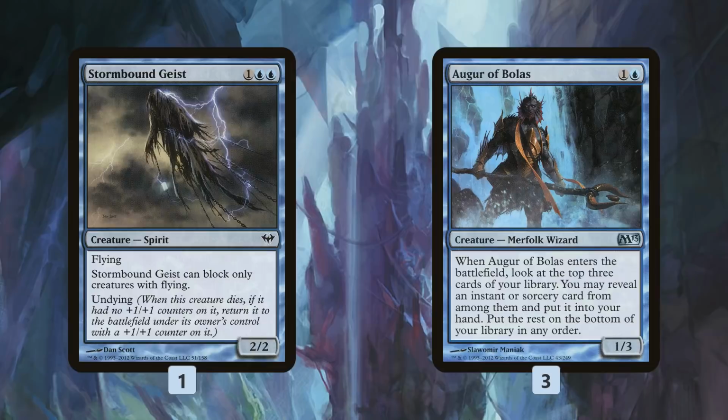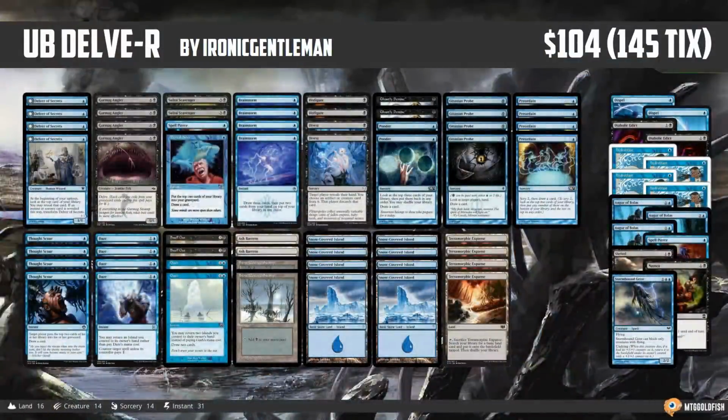It kind of blocks twice against decks with flyers. Augur Bolus, so we can get a little grindy and kind of resource-based matchups, finding a spell, leaving a body on the battlefield. And that is Blue-Black Delve for Pauper, and that is our playing Pauper deck for this week.